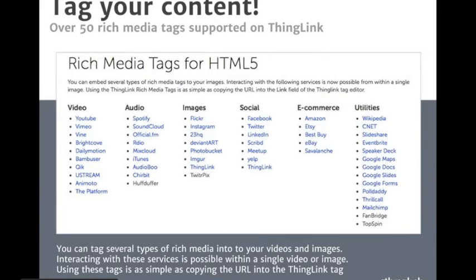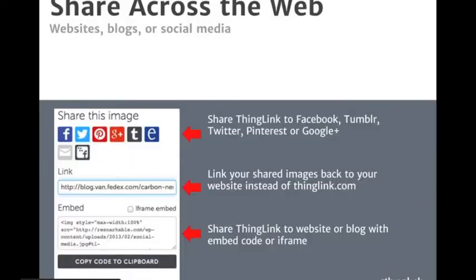So if you create a tag and you pop the link into something like YouTube, the video will play live, and you'll see some examples of that tonight as well. And here are all of the things that you can do. You can play live sounds, you can embed images. If you use the app, you can take a picture of an image and quickly embed it right on your image. So it's this really live, deep image that you're creating, and ThingLink's just a wonderful tool for teaching and learning.